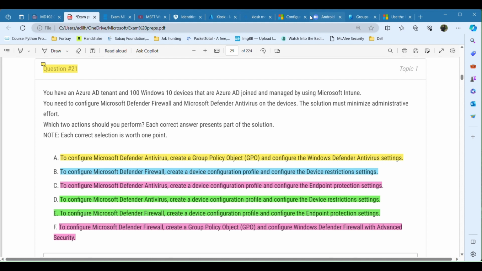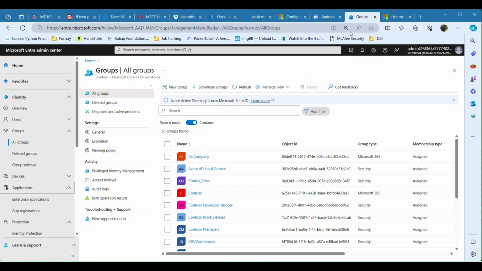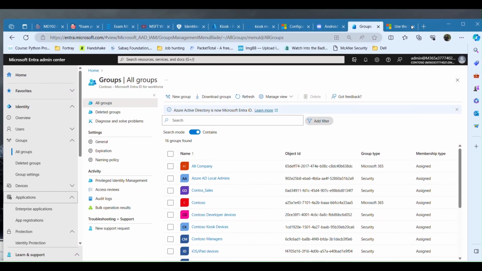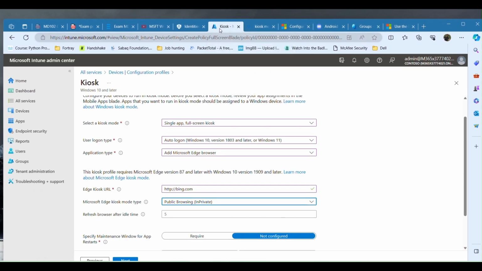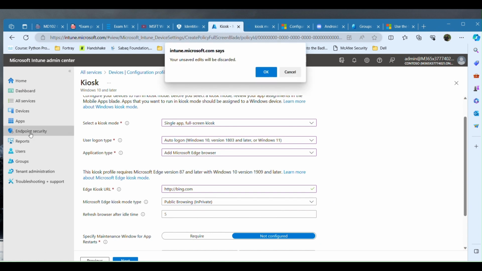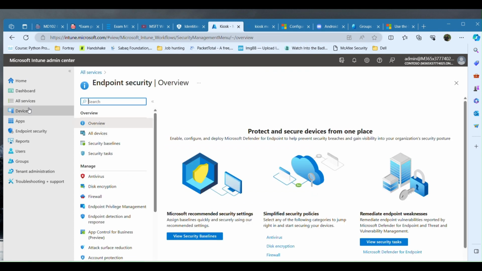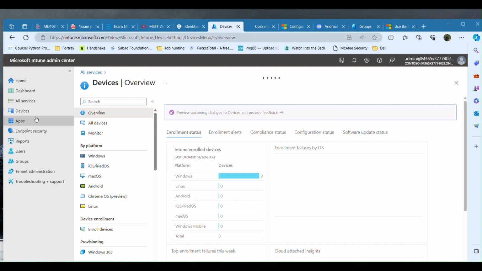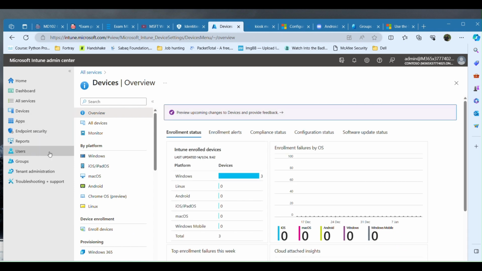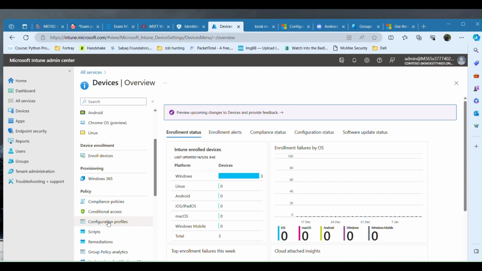If I go to Intune, devices, endpoint security. So first you go to devices, and if you go here, configuration profiles.